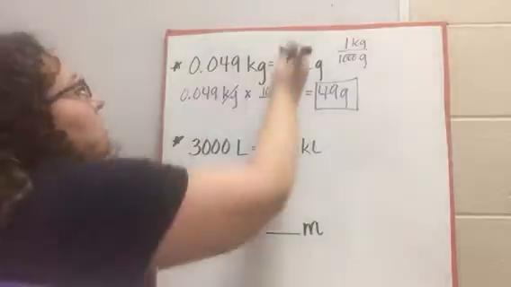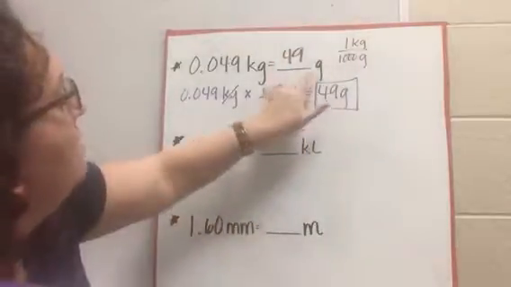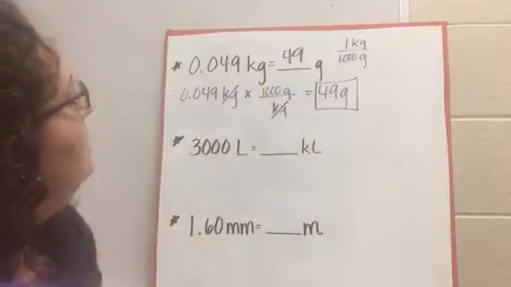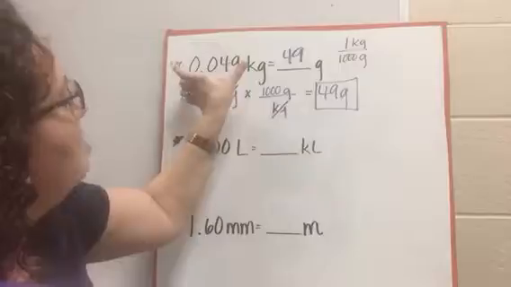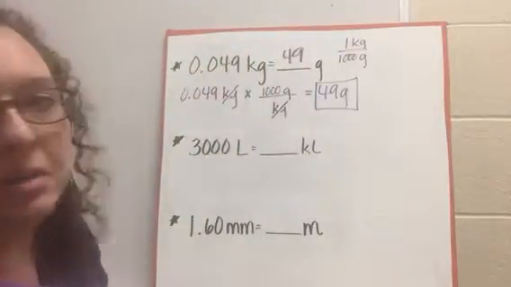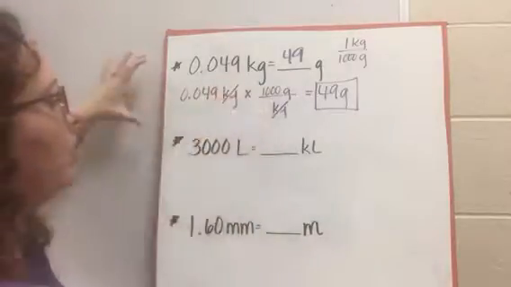And you want to do a self-check. There should be more grams than kilograms when you look at the number. Because a kilogram is a much larger unit, you should be able to fit in a whole lot more grams per kilogram there. So let's look at one that works kind of backwards. We're going the other way.